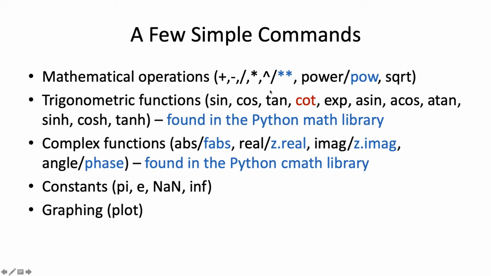All of these commands are the same in MATLAB and Python, except when there's a slash followed by blue characters. The character before the slash is unique to MATLAB, while the character after the slash is unique to Python. The cotangent function is unique to MATLAB and cannot be found in Python. Just a note, use parentheses to indicate a prioritization of mathematical operation. Otherwise, MATLAB and Python follow the MDAS rule.